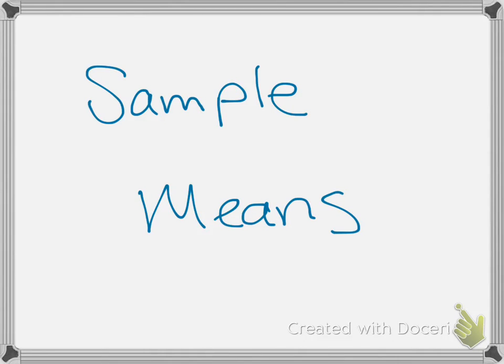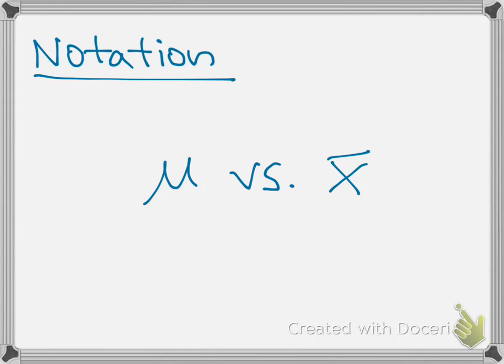So in our last video we talked a bit about sample proportions. In this video we're going to talk about sample means. And you do need to be aware of when you're dealing with a sample proportion versus when you're looking for a sample mean. An easy way to figure that out, I think I mentioned this earlier, is that if you're looking at values between 0 and 1, you're dealing with proportions. If you're looking at a bunch of values that are greater than 1, then you're dealing with sample means.